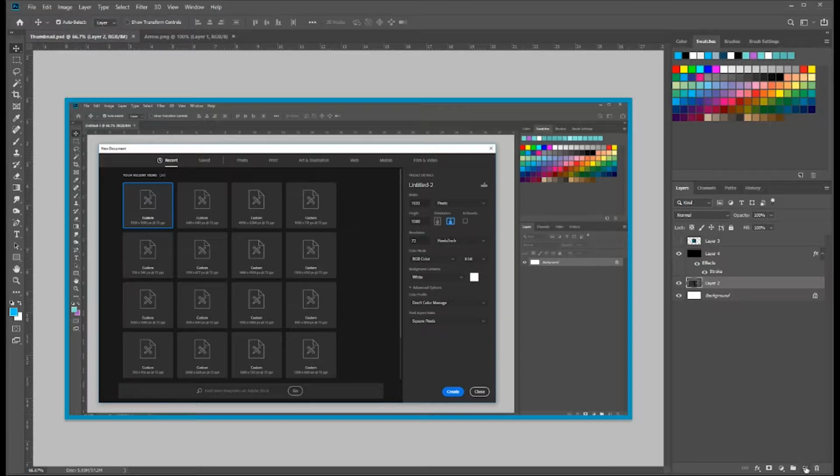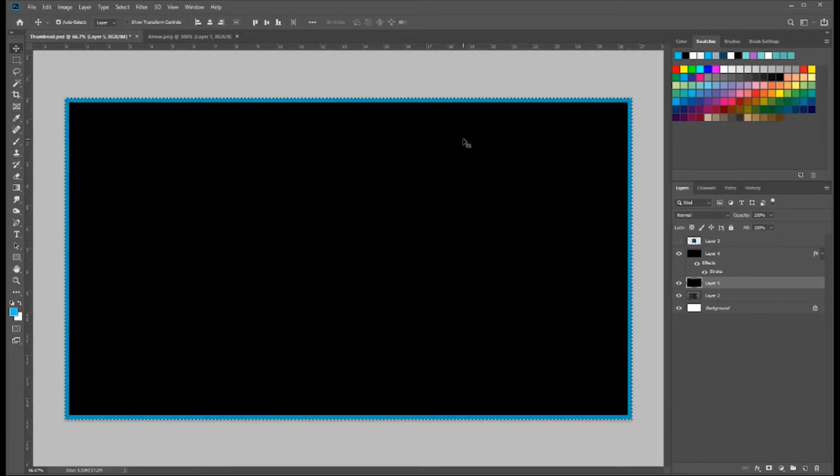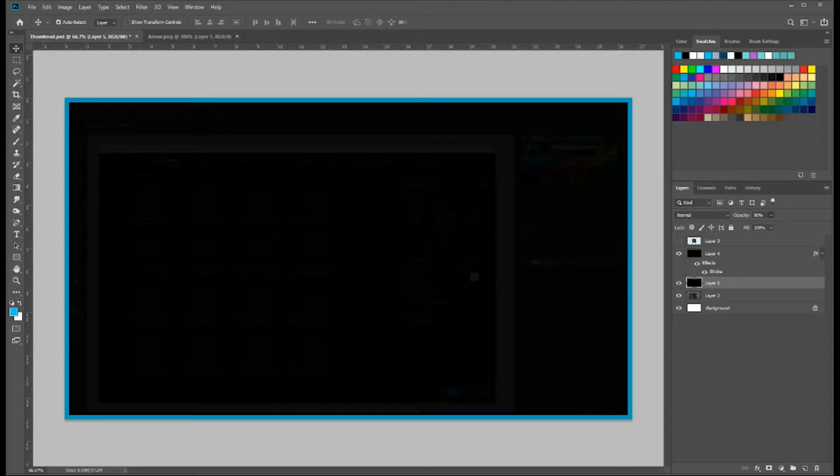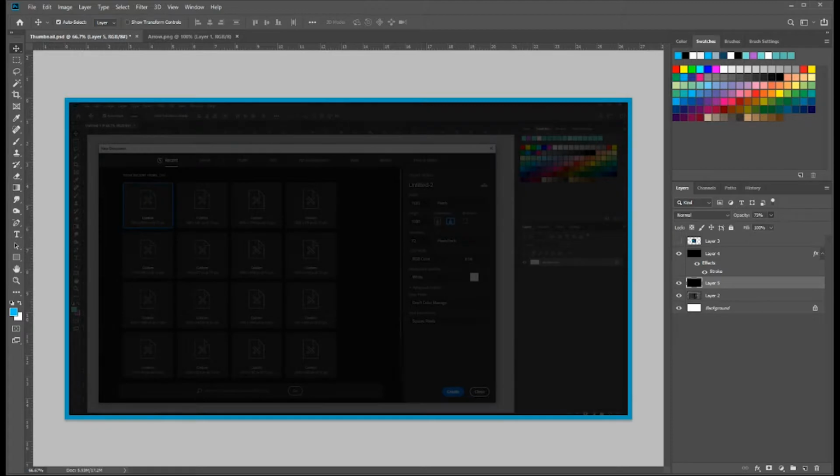So what we're going to do is I'm going to add a new layer, and again I'm going to hit Control A, and I'm just going to fill this with black just for the time being. Now obviously it looks like I filled this entire thing in with black, which I did, but in this instance I'm going to take the opacity and bring it down to about here. I think that looks pretty good. So what this is doing is giving it almost a screen, right? So you can still see what's going on in the background of the thumbnail, but it's not going to overpower the title, and it's not going to overpower the other graphic effects that we put in here. So I'm going to go ahead and save that.